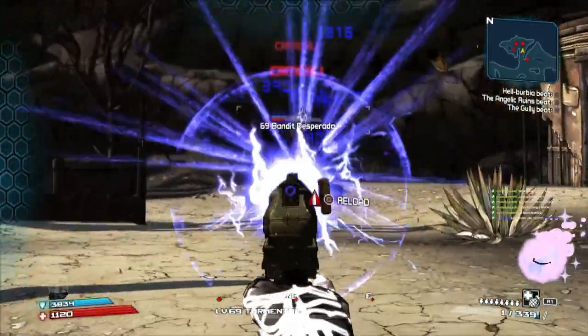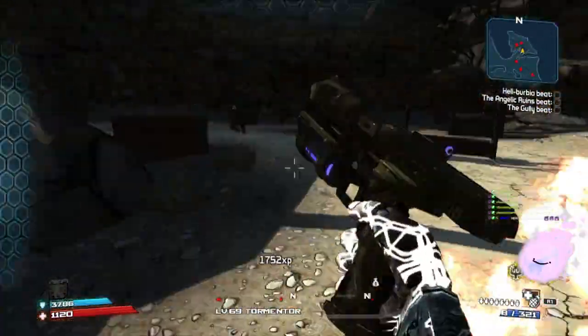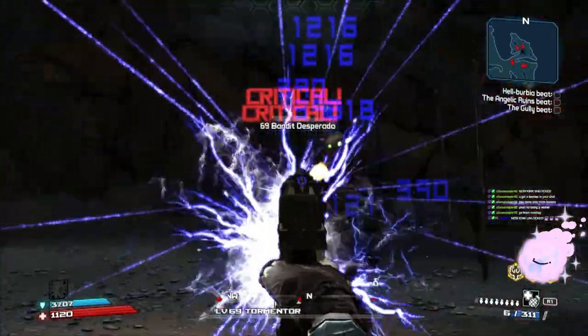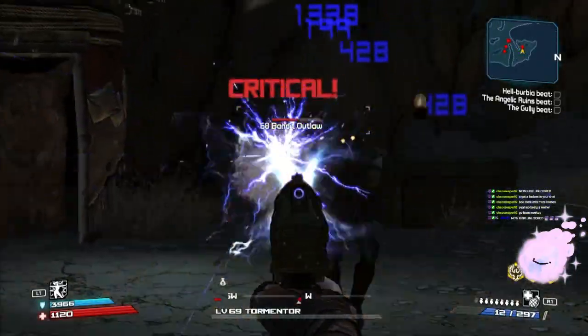See? The shock just destroys shields like crazy. I mean, I ain't gonna lie to you. If the damage over time effects for shock were a lot stronger, I think shock would be the most overpowered thing. I'll be real. It would be stupidly strong. Yeah, it would be very ridiculous.